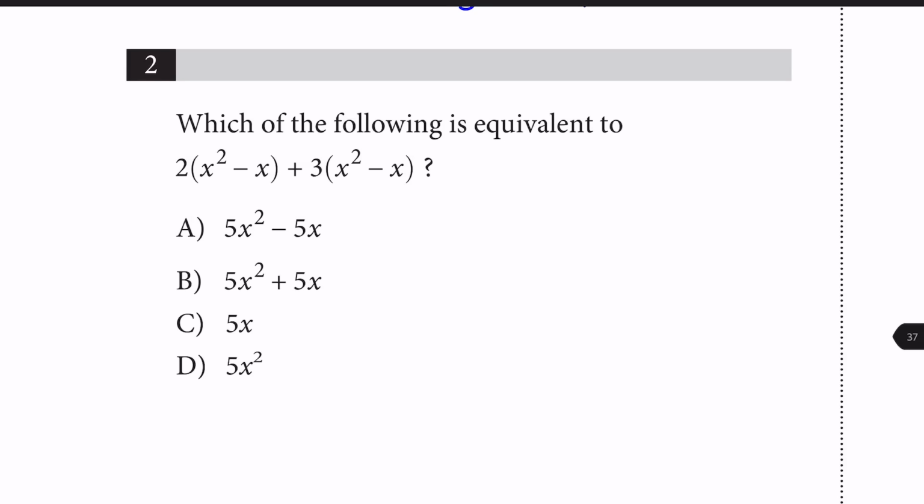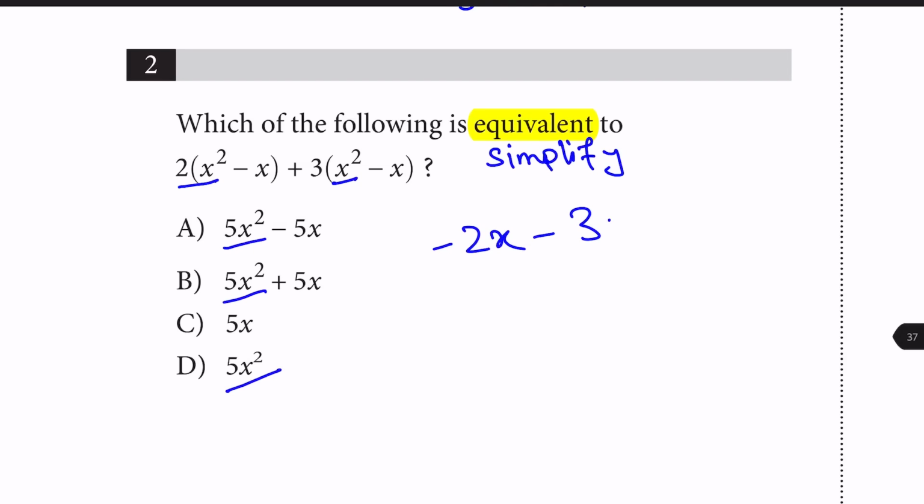In question 2, you have to find which of the following is equivalent to a given set of terms. So in this case, you can also understand equivalent as simplify. So if you can do this in your head, you can of course get the answer as A. But even if you were to write it down and simplify by writing all the steps, you don't have to look at the first part. And the reason for that is if you look at the options, all three of them have 5x squared. So you can just look at the x part and get -2x and -3x, which adds up to -5x. And only option A has that. So that's the right answer.